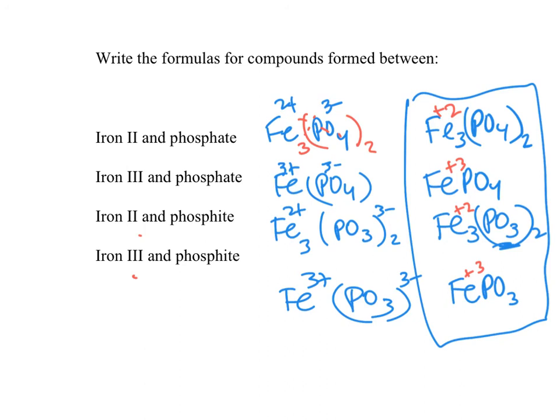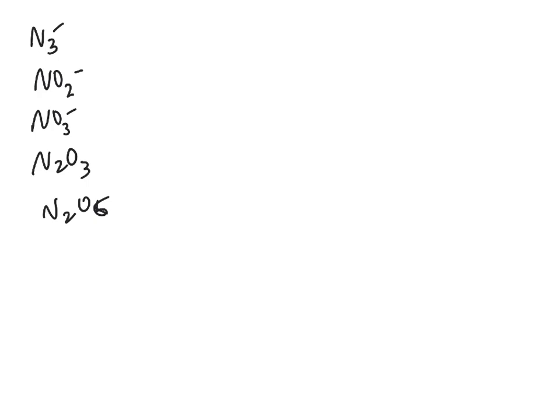All right, well, that was quite a bit of work on the nomenclature. This takes a lot of thinking. Let me show you one more thing here quickly. What you had, for example, N3-, NO2-, NO3-, N2O3, N2O5, that's a 5 there, NO2, just to show you how many compounds are formed with nitrogen. It's truly amazing. NO3 and N2O4.